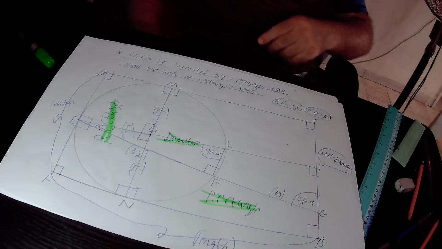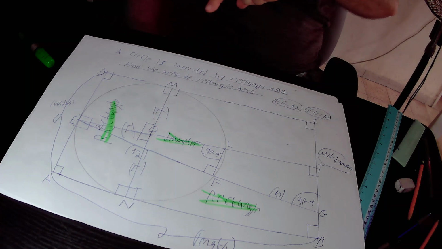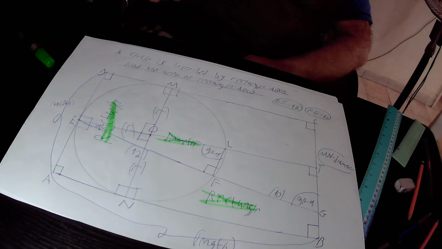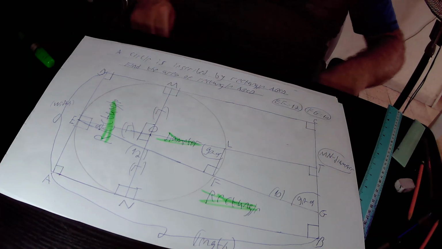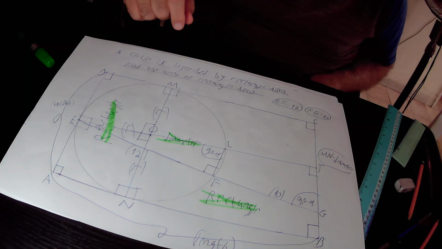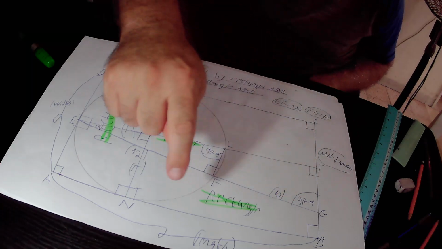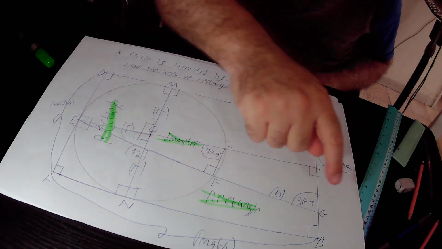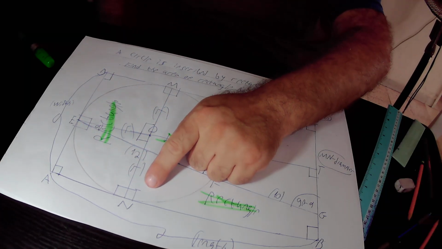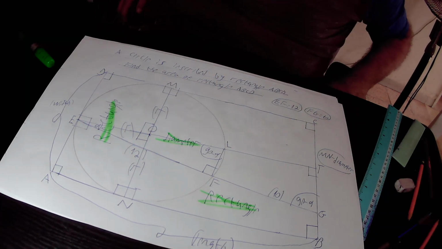In the next step, we join points O and N together by a straight line. ON is the radius of this circle, which equals R. Because the radius ON is drawn to point N, the point of tangency of tangent AB with this circle, and whenever a radius is drawn to the point of tangency, the tangent AB is perpendicular to the radius NO. If AB is perpendicular to NO, it means that this angle equals 90 degrees, and this angle also equals 90 degrees according to rule 1.